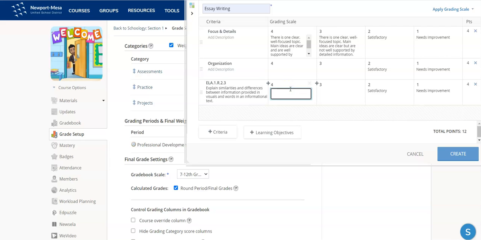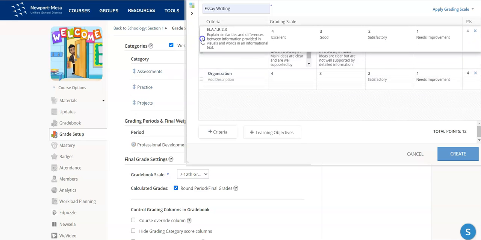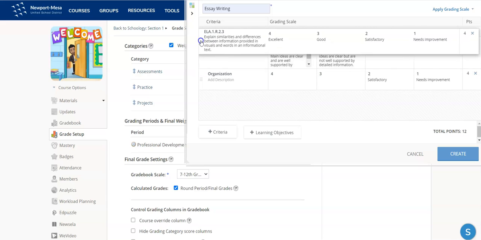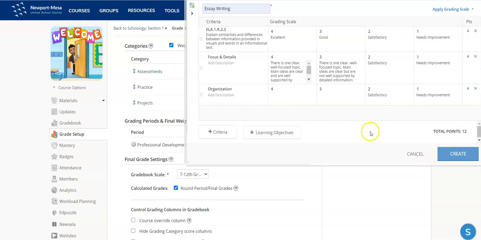And then here, I believe it was excellent and good. I mean, I'll plug that in just for that visual. Now you can then also drag. So I can drag these by grabbing these 3 lines, this little hamburger button, and I can drag the order. There you go. And you can see the total points is adjusted each time I add some criteria or learning objectives. It will adjust the points for you.